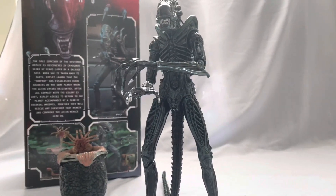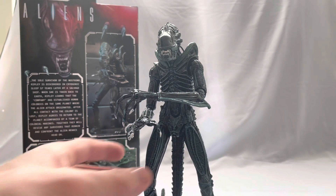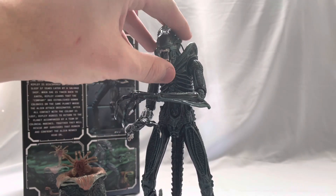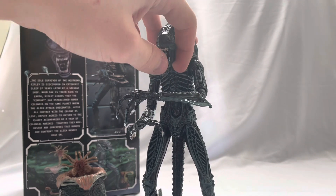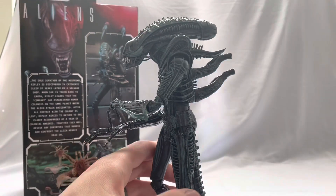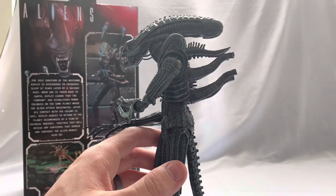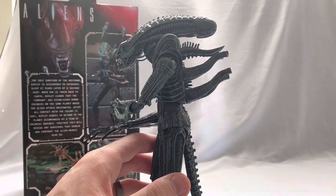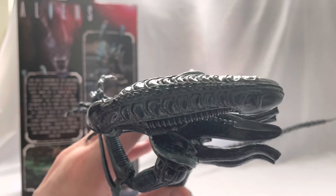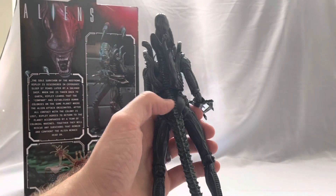Sorry about the sun, guys. Like I said, the only difference is the color. When you open the mouth, the inner jaw extends out, which is a great feature. I have my brown one displayed with the mouth closed, so I'll probably keep this one closed too — I like having some options, open and closed. The silhouette is really nice; I like the hood. This figure has more divots while the original is smoother. Very biomechanical-looking — the piping in the back looks really good.